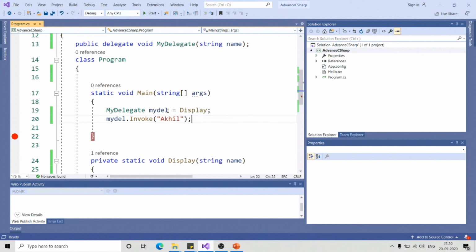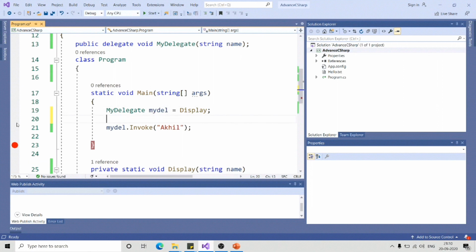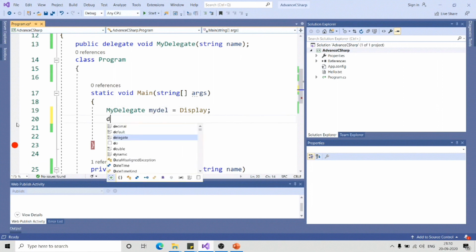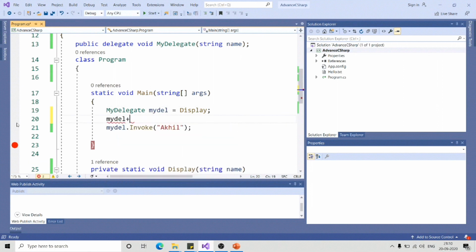If I subscribe multiple function to this delegate, it will be termed as multicast delegate. So for subscribing a method, you can use mydel plus equal to, let me give name as show employees. Let me click on this to generate method skeleton.